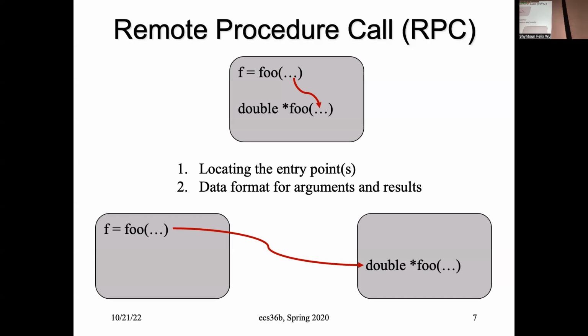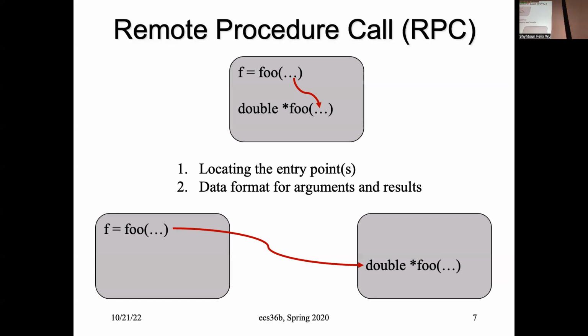So what is a remote procedure call? A remote procedure call means I'm going to make a function call, but the function receiving this call is totally outside of this program. It's probably outside of my machine, in the other corner of the universe. That is called remote procedure call, or sometimes RPC.